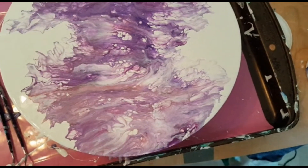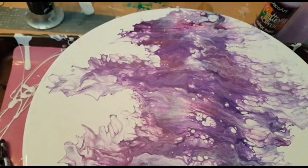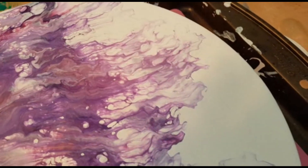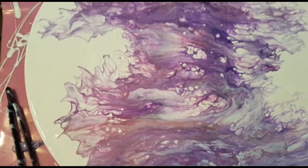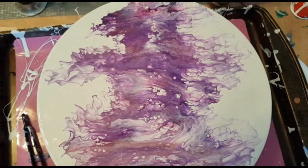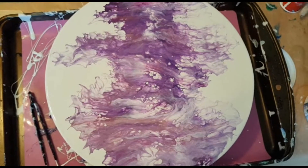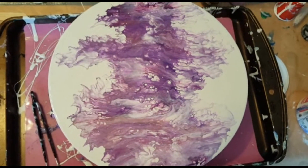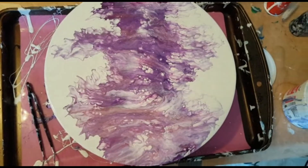There you have it — this turned out quite interesting. I think number one is still my favorite, but I am going to do three of them. For the next purple one, I'll do the same thing I did with the blue one back a couple of videos ago — the first record pour that I did — but this time I will pile my colors light to dark to try to get more of a lighter center. The blue one's center is a little bit dark for my taste. I could always throw in some other colors; I see other people doing that, but I'm always afraid to mess with it after it looks so beautiful.